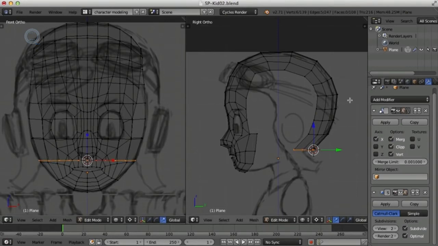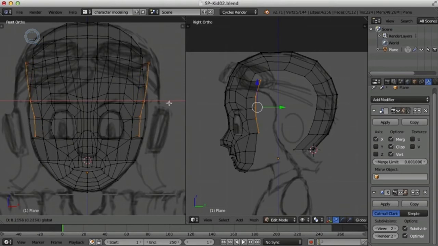we go. Now I'm going to work on connecting these up. I think I can select these edges and extrude these, and in the front view I better move these out to match the width of the head here. I'm going to scale these in so they're a little more flat, like this.